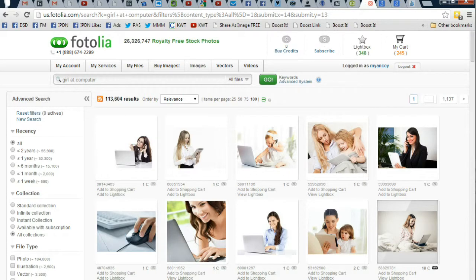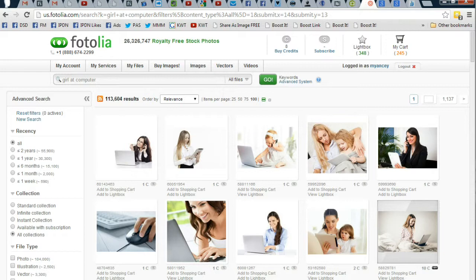So these are two places where you can get royalty-free stock photos. There are more places. You can always Google royalty-free stock photos. I don't use Flickr too much. I know a lot of people like to go to Flickr, but I don't utilize it. I find it complicated because sometimes people just snatch an image, but a lot of times those images are really not for people to use. And I don't really find a lot of great stuff in their common area. So I don't really use Flickr, but if you know how to use Flickr and you feel good about it, feel free to go there and grab some images.